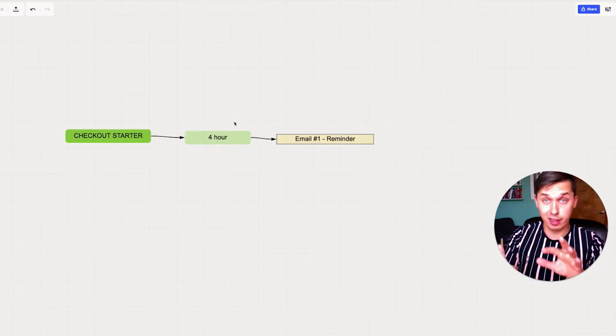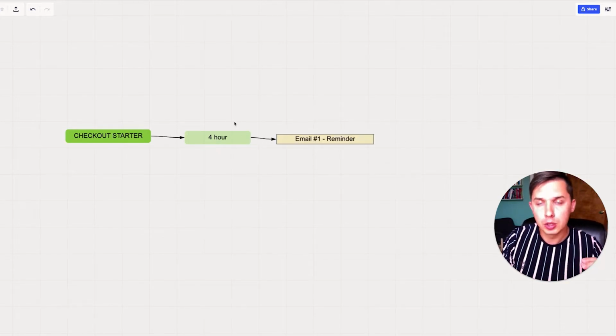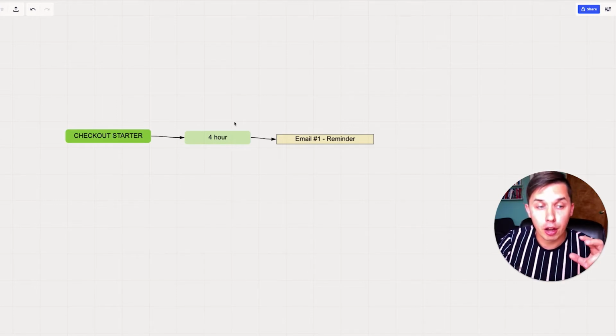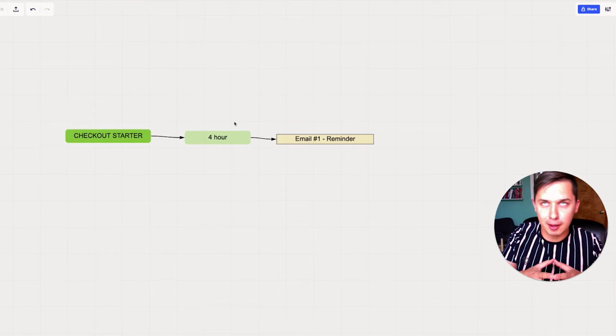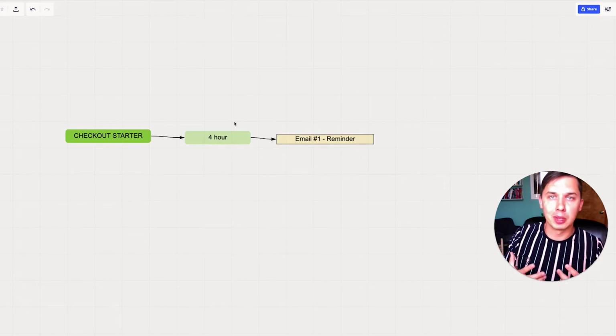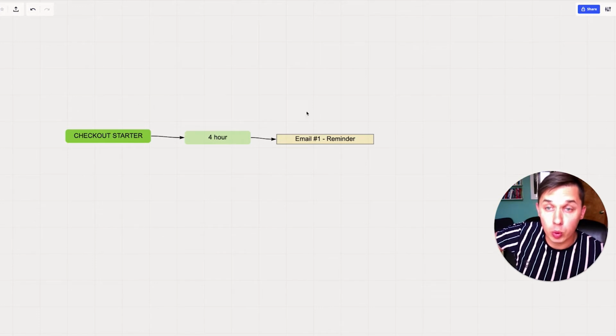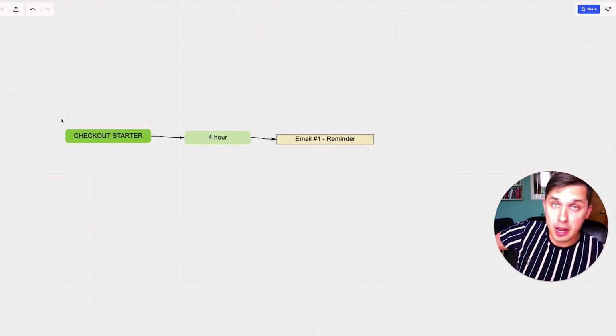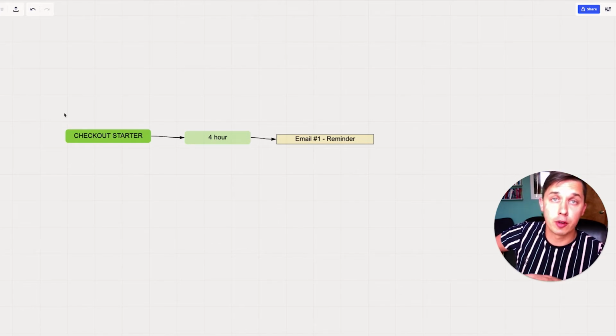If you set up only this, which is extremely basic, you will see a very high return on investment, because it will take you at most 1 hour to set it up. This is my profession, so I can do it in probably less than 3 minutes. But let's say you're doing this for the first time and you need to figure out how things work, so maybe it will take you a maximum of 1 hour. First of all, it will work on autopilot because it's automation, and second, you will convert those people who abandoned your cart into customers.